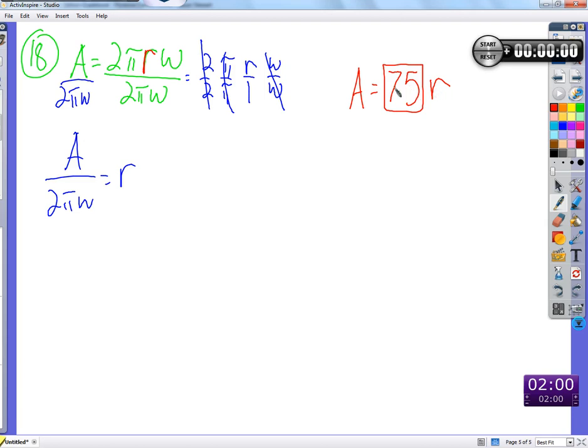So r has a coefficient. If you divide by that coefficient, it gets canceled out on that side, and then we just have the variable by itself. Well, over here, the coefficient is 2 pi w. We can put w right over there in front of r, and we have 2 pi w r. That should be the same thing as 75 r. It's just something times r. We divide it away.